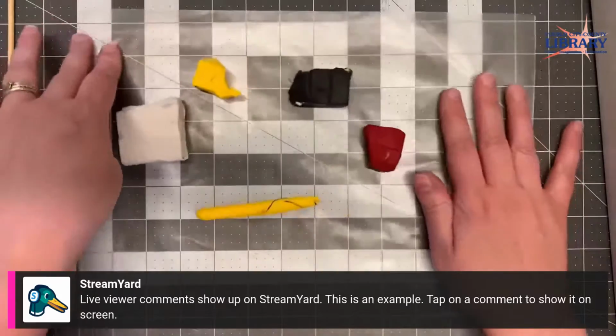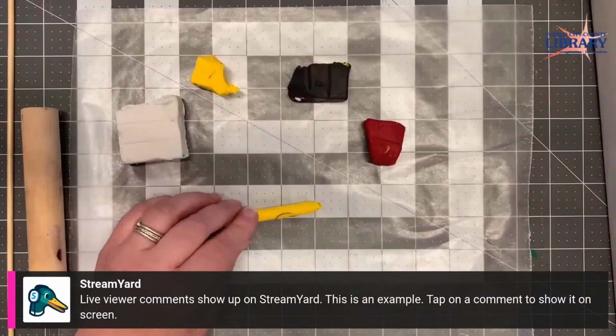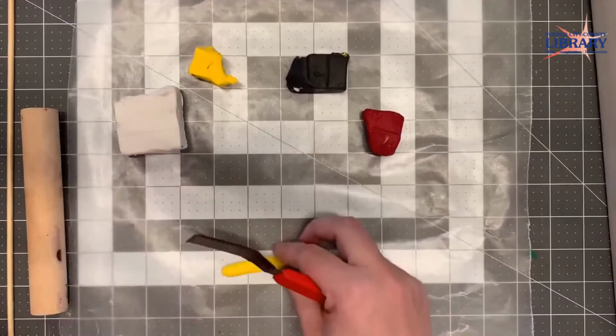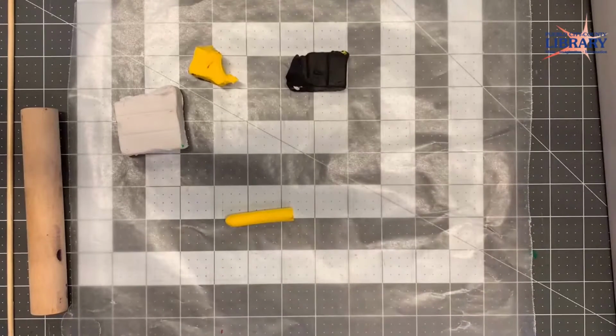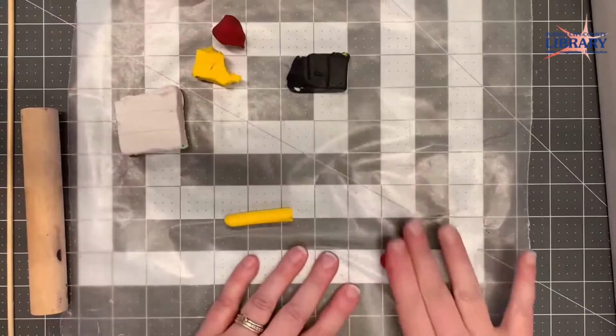I'm rolling this out on some wax paper here on my board. That's just so that the clay doesn't stick to it at all. And I have my cutter here to help me cut. So there we go. There's our snake of yellow, and I'm going to make a snake of red. Make it about the same length.